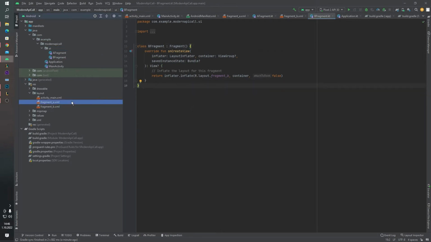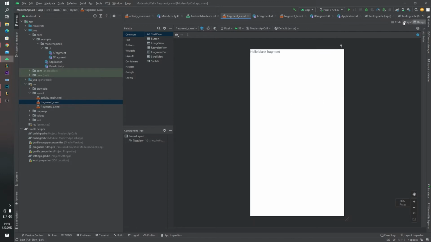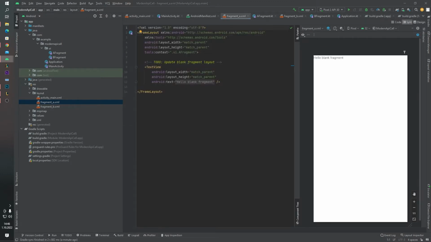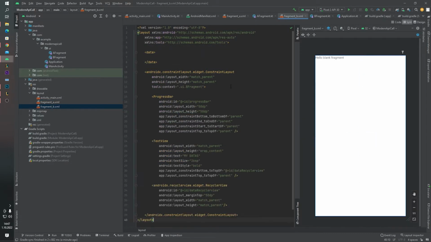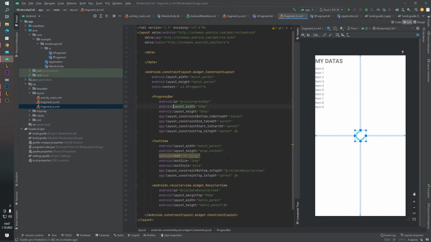Let's edit these fragments, for example fragment A. As you can see, our layout type is a data binding layout, and also we have a button. And inside fragment B we have a constraint layout, one progress bar, one text view, my datas, and also one recycler view.